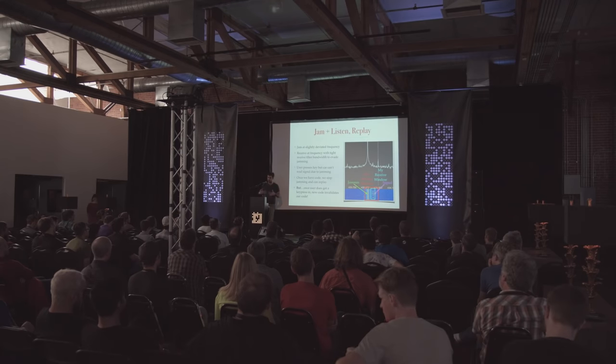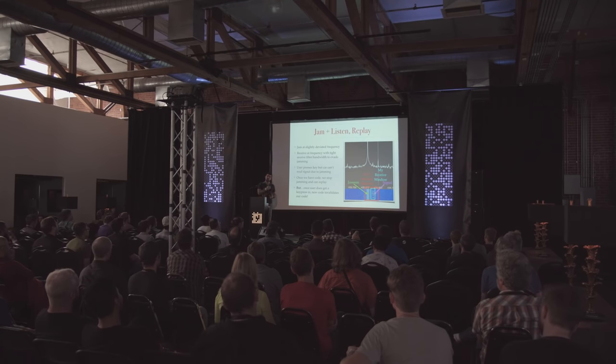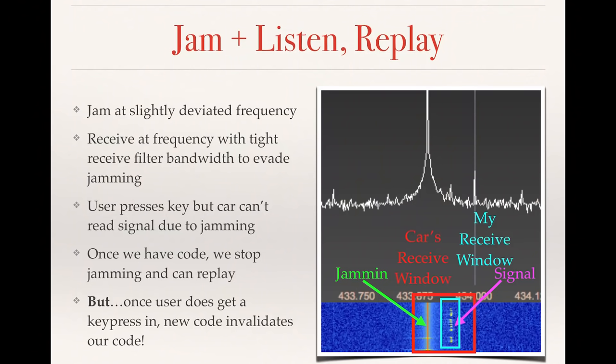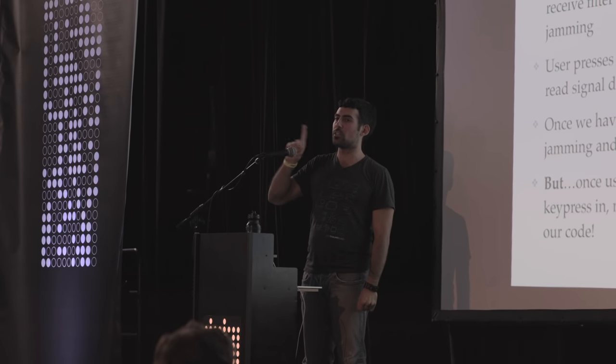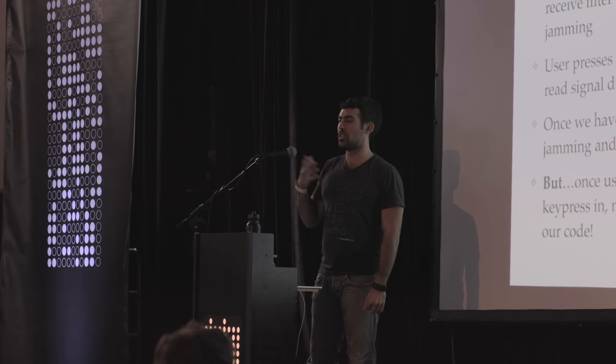You can actually jam. What if I go up to a car and I hit the unlock button while someone is simultaneously jamming the signal? The car will not hear the unlock code. So it will play a one-time use code, but the car will never hear it. We'll basically enter the abyss. And they hit it again, and if you're not jamming, the second one will work. However, that first code was still a valid code, it just never got heard.